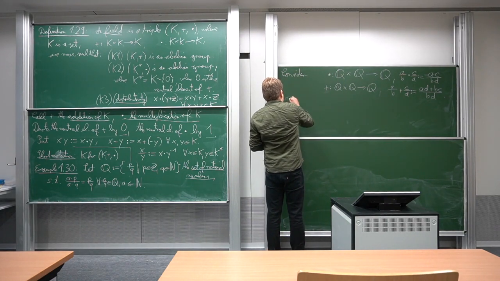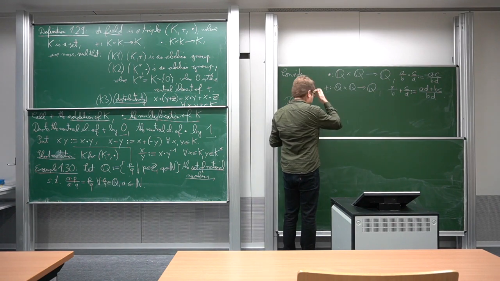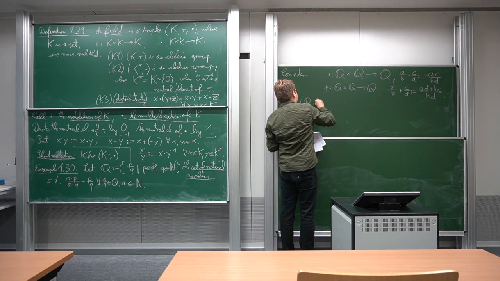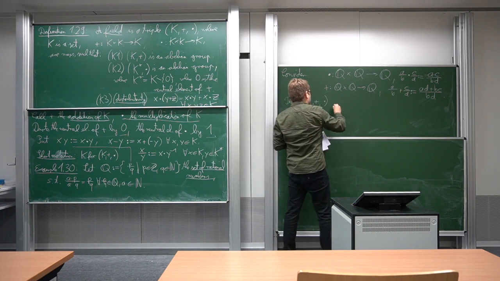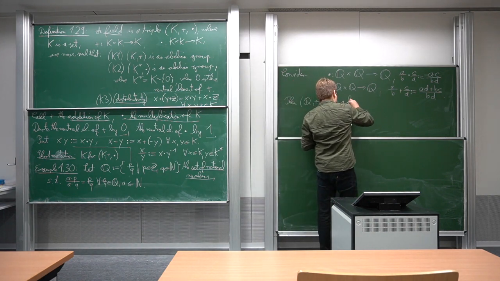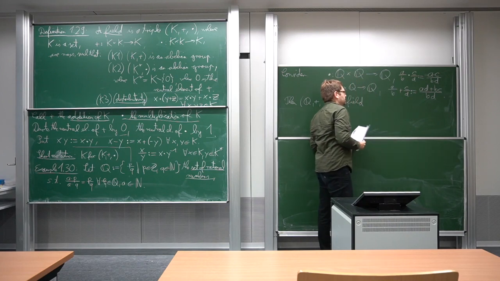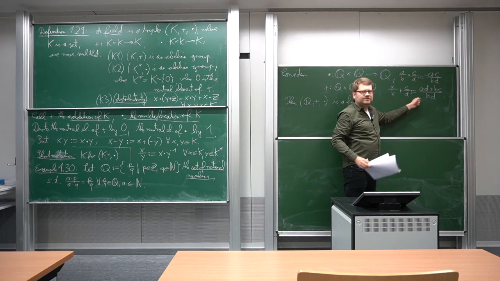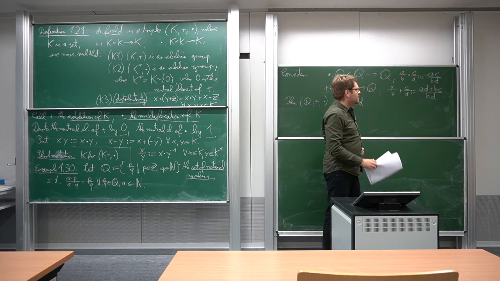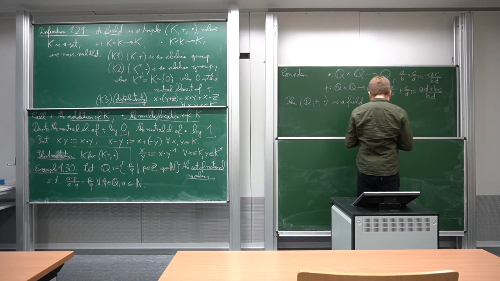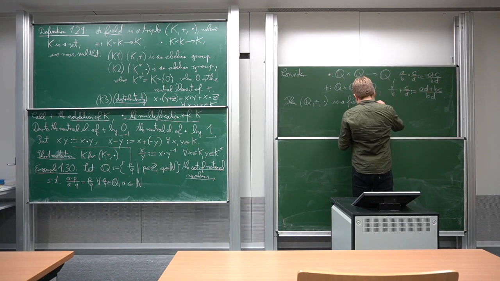Okay, then it turns out, which I won't compute, but this is something you can really check using these rules, that Q with respect to addition and multiplication is a field. Here you can really formally compute that distributivity holds, that for example this is associative, which is not that trivial. It's just a long computation, but it turns out that it really works. This is a field.